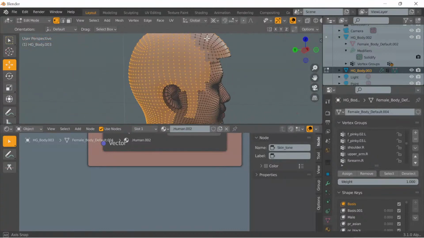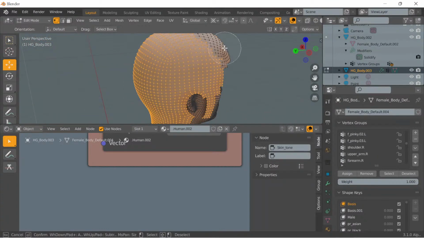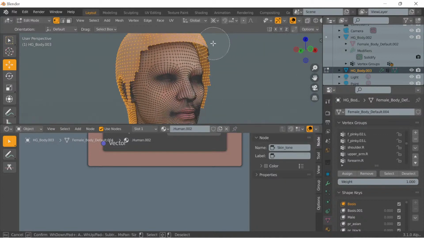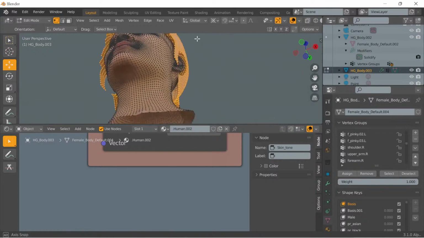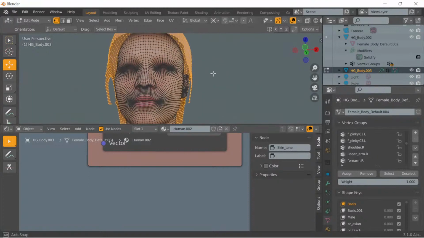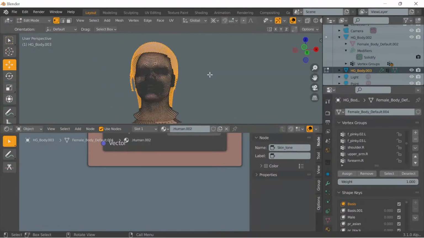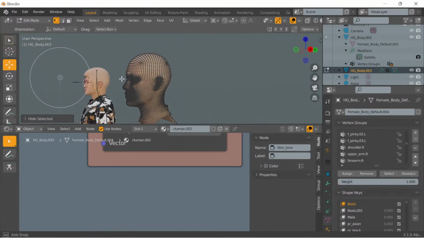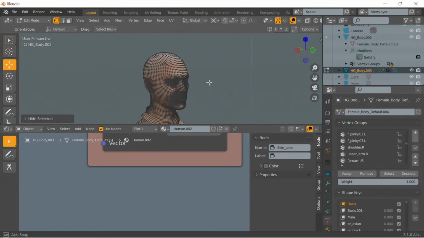Oh, up here, the upper portion of the helmet. So we're going to get that selected, and a little bit more vertices. Okay, and right there, that looks like everything. So that is game on. I'm going to hide this, hit the H key, and just check around and see what else I have left. And yep, that's exactly what I want.